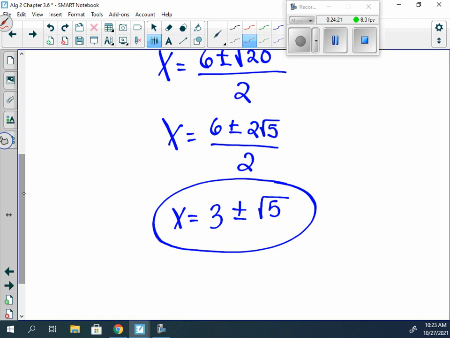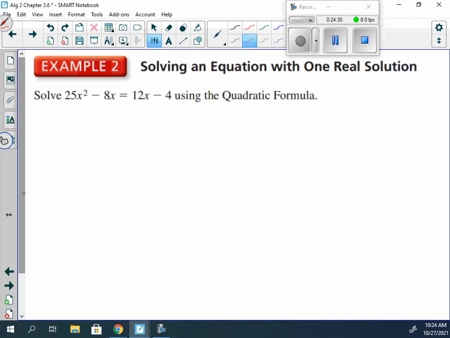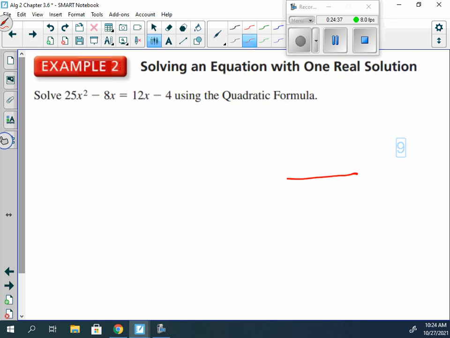Do we need to see another example using the quadratic formula? Let's look at, because I did provide a few. Oh yeah, let's look at this one and the next one, real solution, one imaginary solution. So this one here, 25x squared, I think is at the top of the second page, or first page, back of the first page.